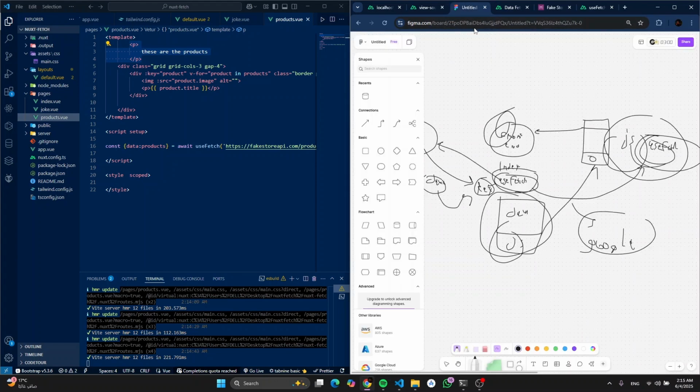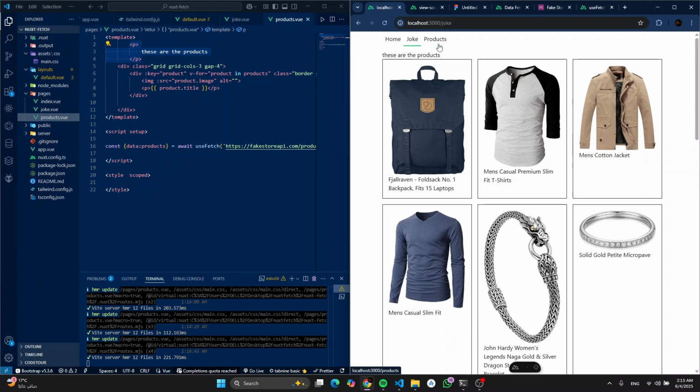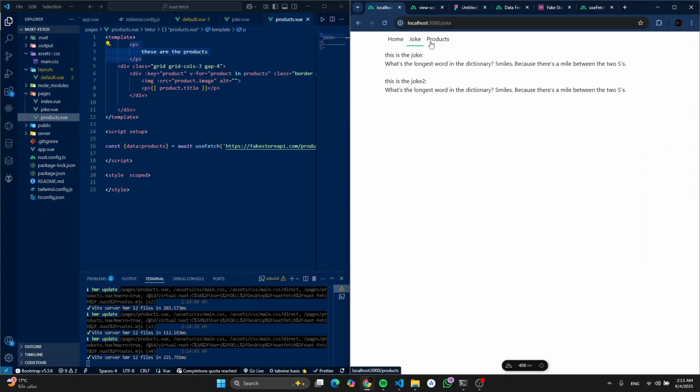So when we actually switch routes, Nuxt will not show us the component till it arrives from the server side with all the data in it. So if I have a useFetch composable in a component, and in our case a page, if I'm going to switch to this page, I will never see this page till the data has finished.